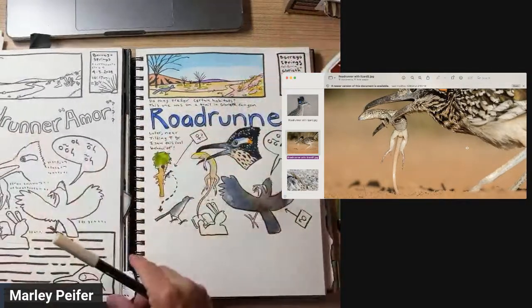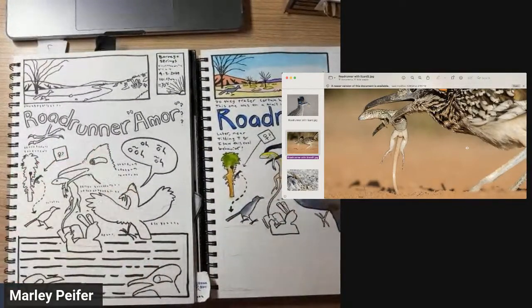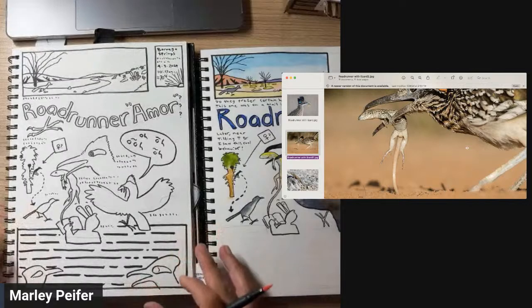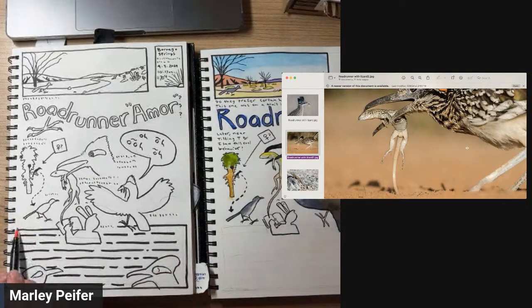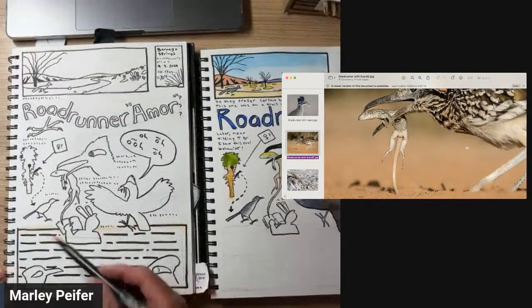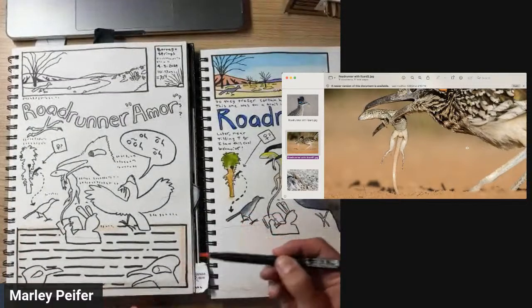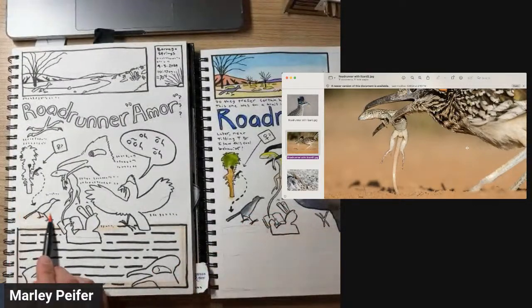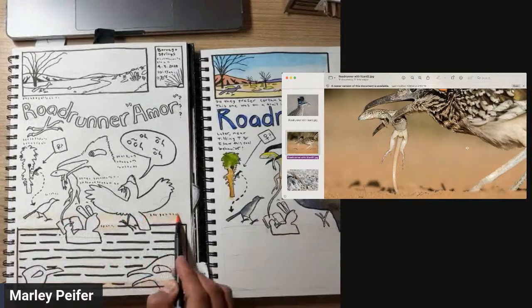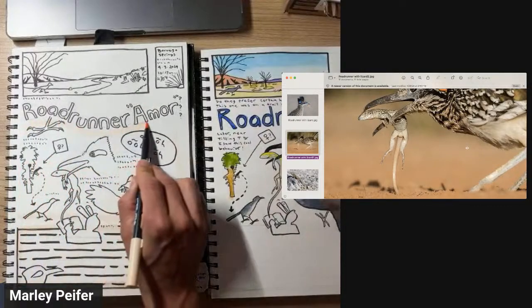So this is going to be sort of post hoc, but you can see on this original page, I used graphite, but sometimes these Tombow pens can be really good for thinking about layout. Right now it looks a little busy, but this Tombow pen is intentionally the palest one they have, which might be a little too pale for the camera. But if you think about it, there's this major block down here, sort of like a content block. Then there's another one here, and these are like images in here, so this part is a little bit more loose.